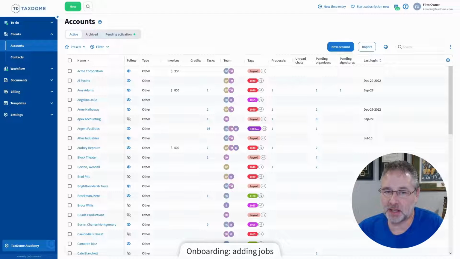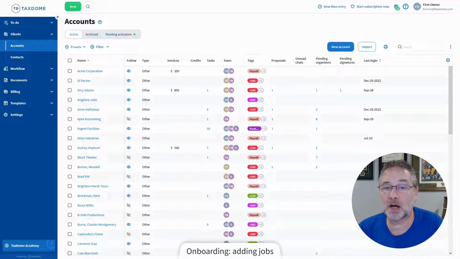Now, while we're here in the accounts list, it would be a good idea to revisit something we talked about a little earlier. Back when we talked about the self-service sign-up options, we discussed how new clients can be automatically added to a pipeline as soon as they sign up. You will also want to add your existing clients to your pipelines to achieve the same results.